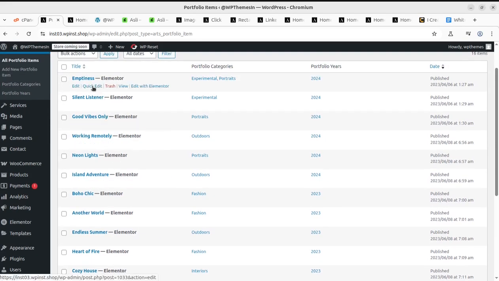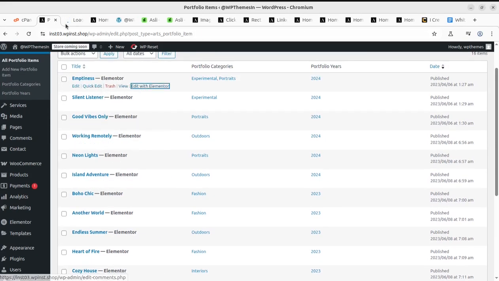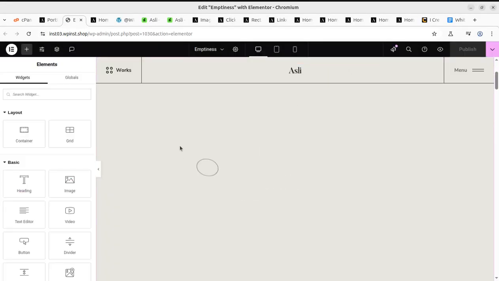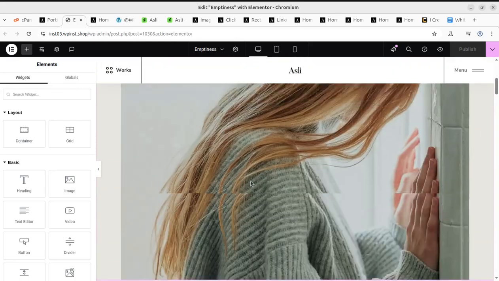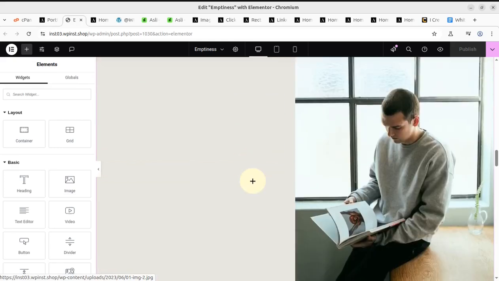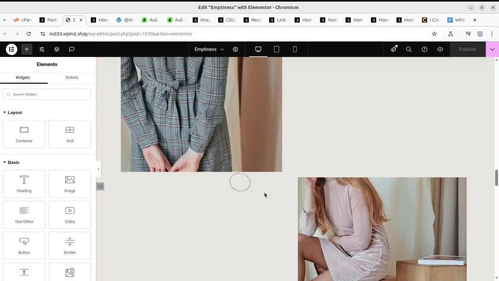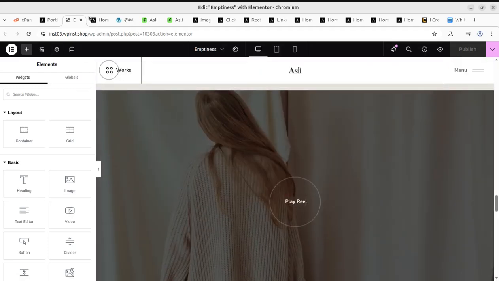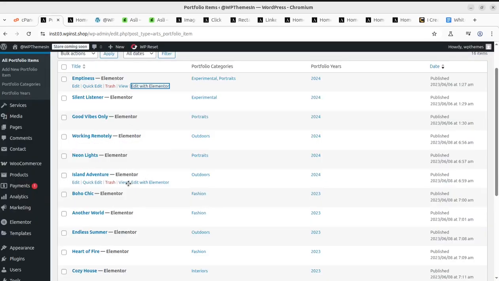we can easily edit the portfolio items using Elementor page builder. So I'll show you one of the portfolio items and how we can simply edit with Elementor. So Elementor is very easy to use and easy to handle page builder. So this is the portfolio item that we can directly edit using Elementor, right? So what we just need to keep in mind, you just use the same dimension of image and same length of text content that has been used in the demo content, so that you may maintain the design integrity. So portfolio can be handled in the portfolio items, and you can add new portfolio.